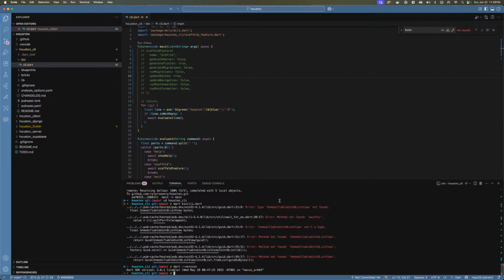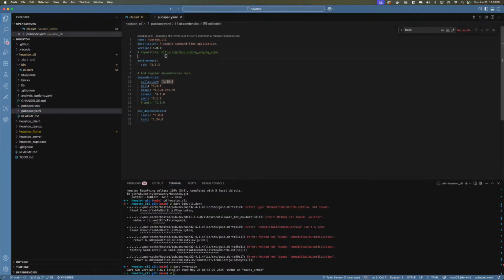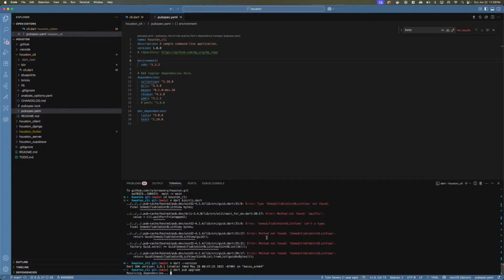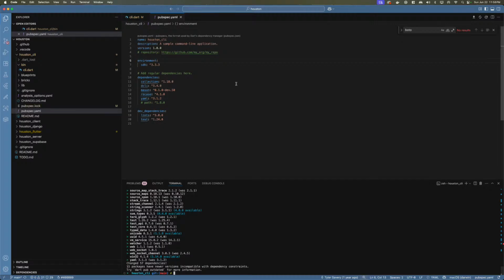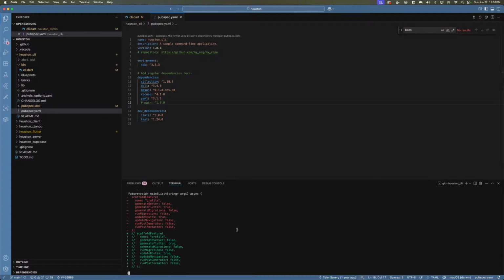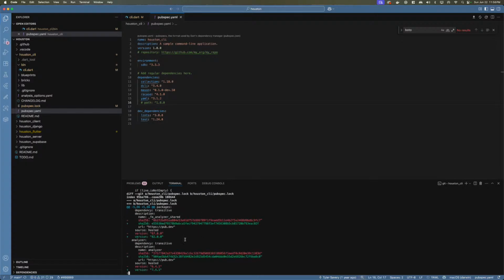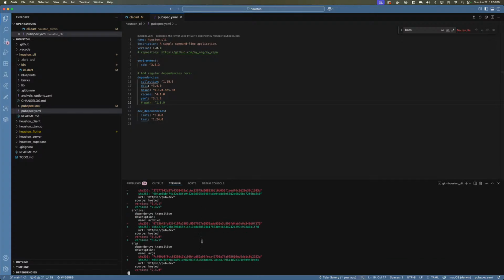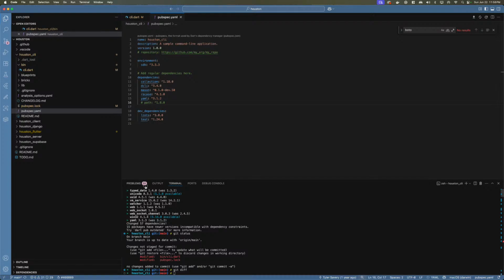3.8.1. Okay, let's fix this then. So I think it's just like this sort of thing. Let's do dart pub upgrade. Is that what it is, or is it update? Okay. Let's see what changed, if anything. Git. So we can do a git diff on here, and we can see, okay, that changed. But the pubspec, yeah, we got some new things. Okay, let's see if we have any problems.